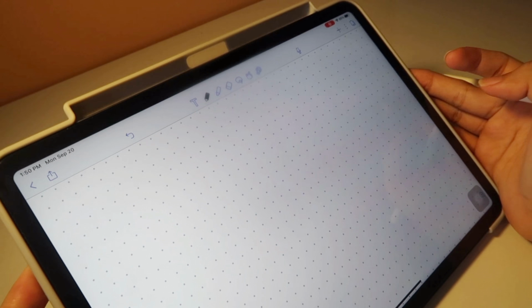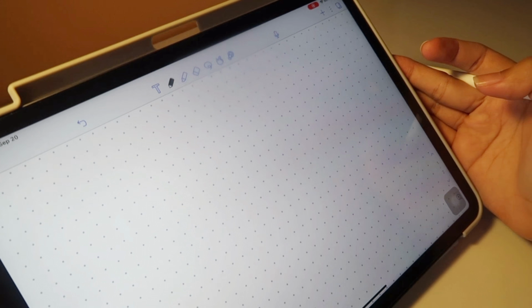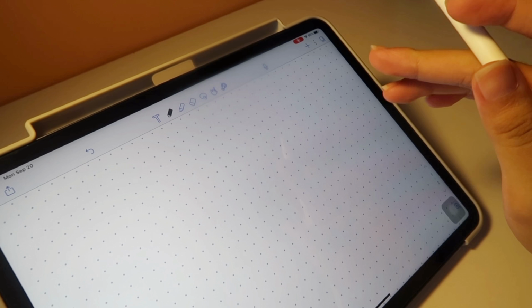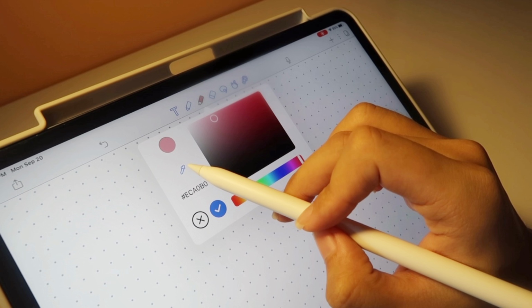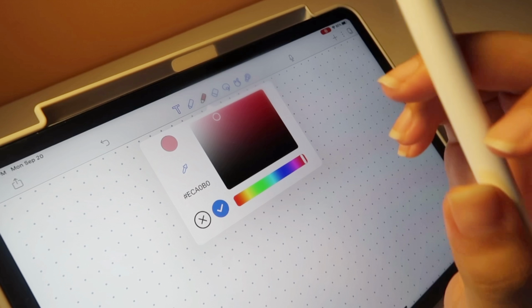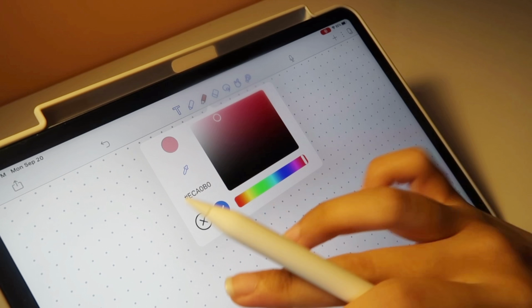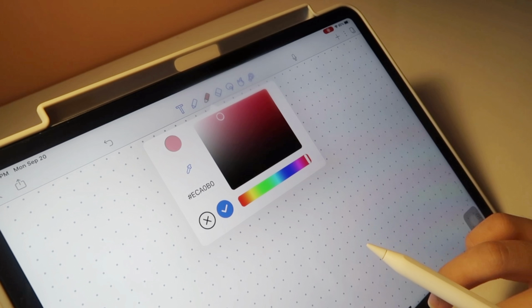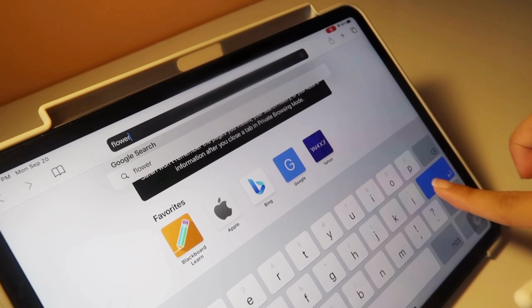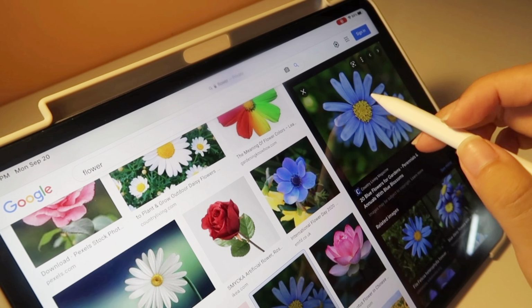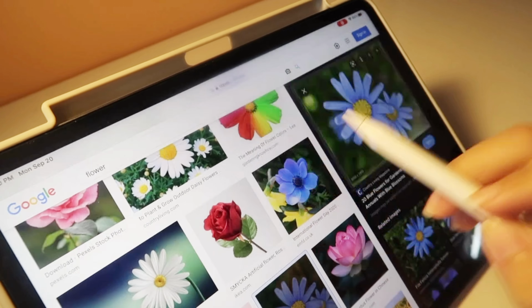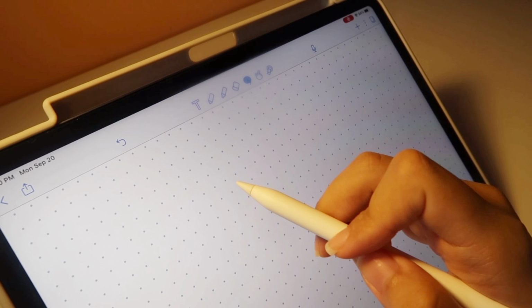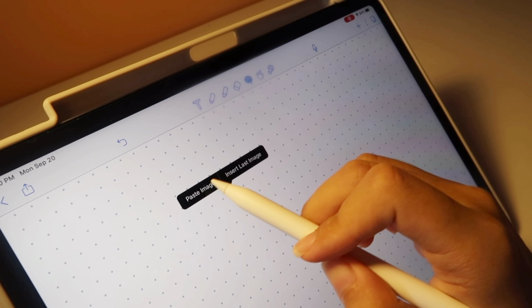Another way of adding highlighter colors or pen colors into Notability is by using the color dropper tool. But in order for it to pick up some color, you first need an image in your document. So I'm going to go on Google again, to a photo of a flower. I want this flower color in highlighter form, so I'm going to copy it, and then using this lasso tool, I'm going to paste it.